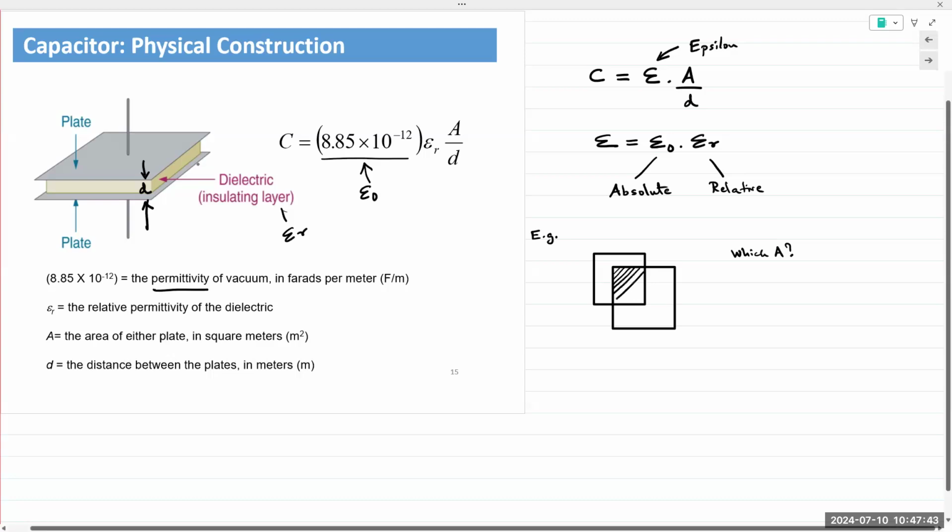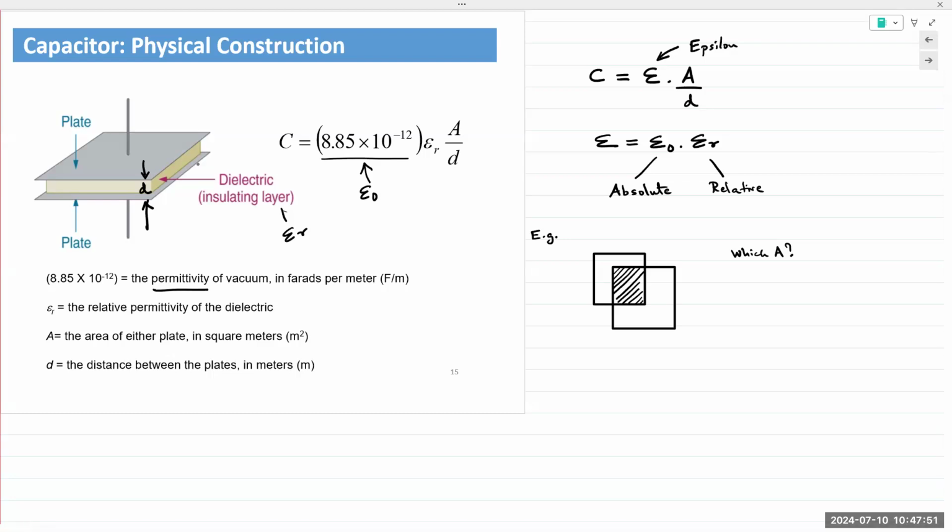So guesses were good, right? Average, smaller, the guesses were good. But the concept again for a capacitor is we need two parallel plates separated by an insulator. If there's only one, then we don't have a capacitance. So if you have overlapping plates, the capacitance is present only in the overlap.